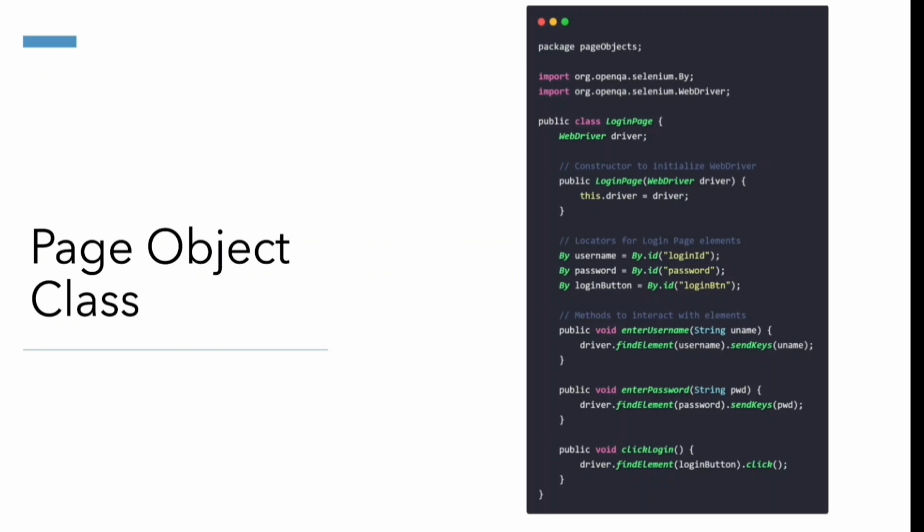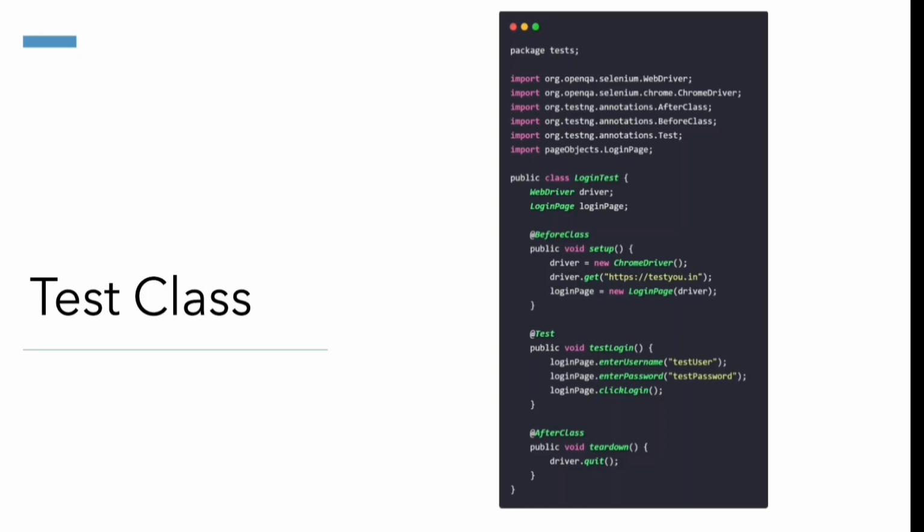Once it is done, I'm creating a method. In that method I am using sendKeys or any kind of actions and parameters. So suppose I want to use that same thing, I just need to create an object of the login page class, and I just need to call that method, and that method will do all the work. Okay. Now another thing is the test class.